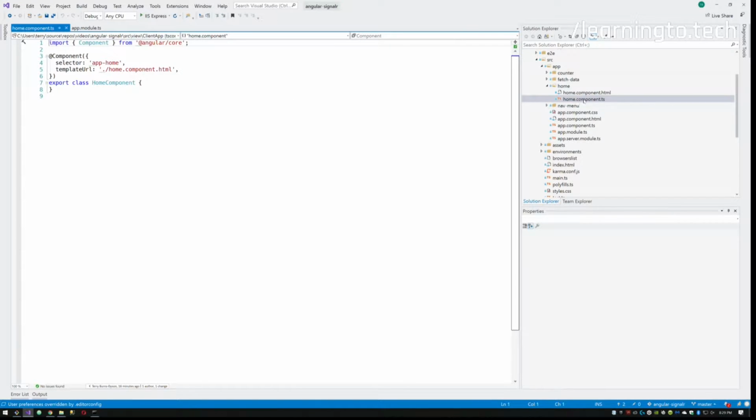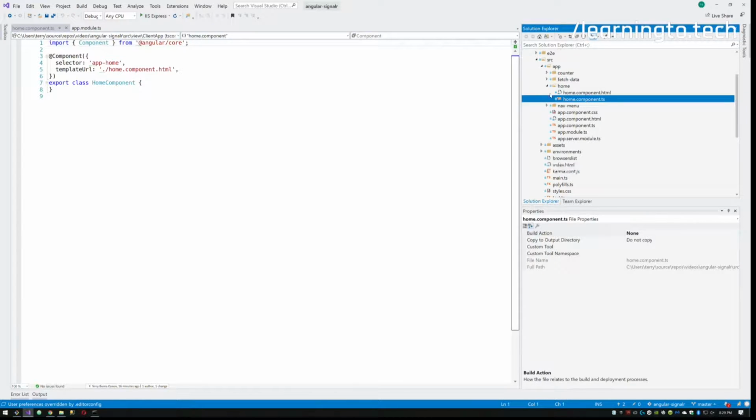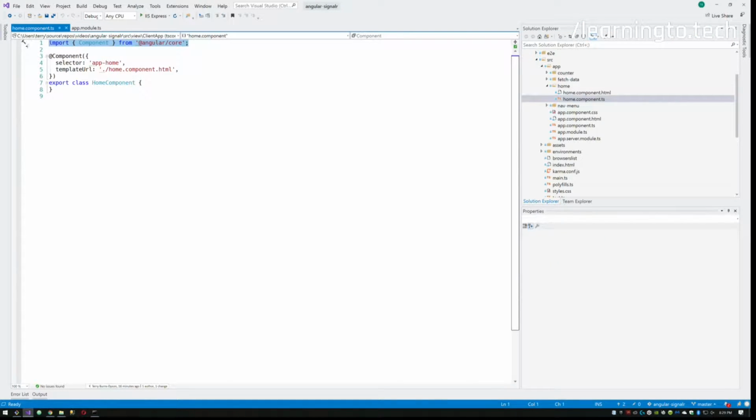So we have home.component.ts. That is a TypeScript file, which is a superset of JavaScript. All TypeScript is JavaScript. JavaScript is not TypeScript. Sorry, I should correct that. TypeScript is transpiled into JavaScript. It isn't pure JavaScript at the beginning. It gets changed when we build it and becomes JavaScript. Okay, but you can write pure JavaScript inside of TypeScript.